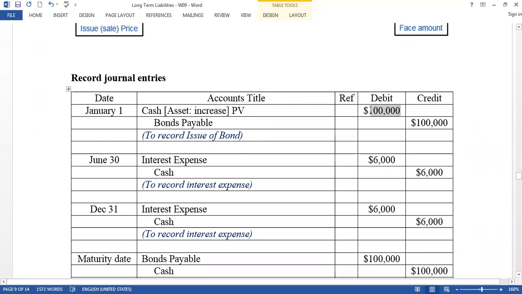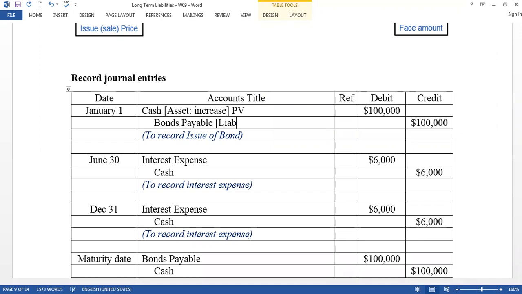So you receive $100,000 cash today, and this is not your money, right? You receive this from the market. This is other people's money, but you are going to use it. And from today, you are liable. Today you are not 100% happy. Why? You are happy because you receive some money, but you also have some tension that you have to return this money. So this is called liability.